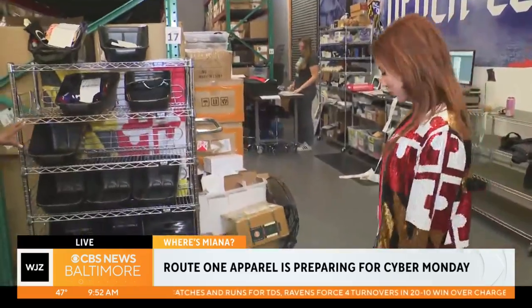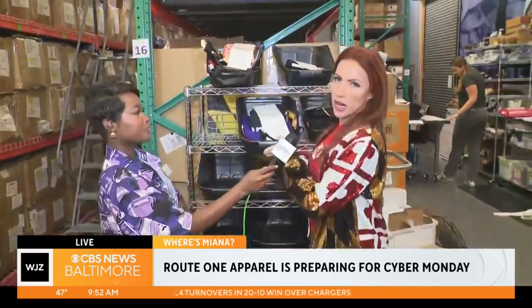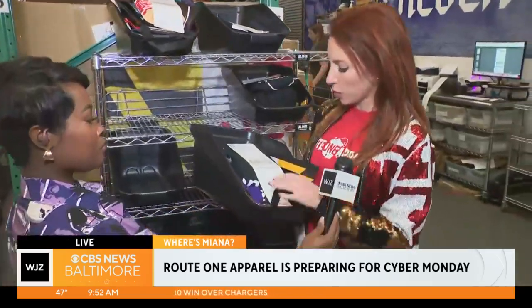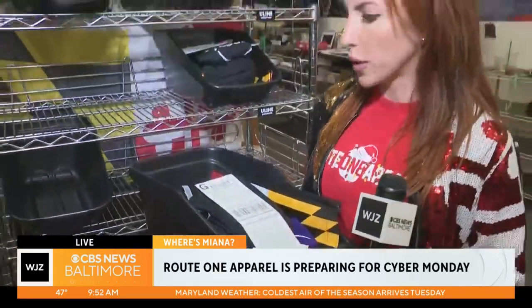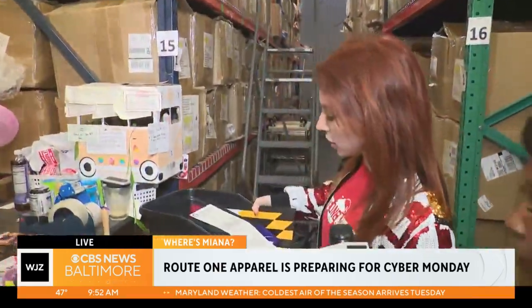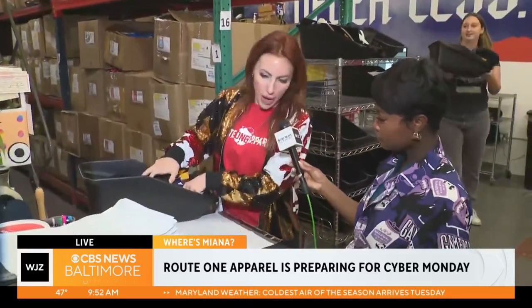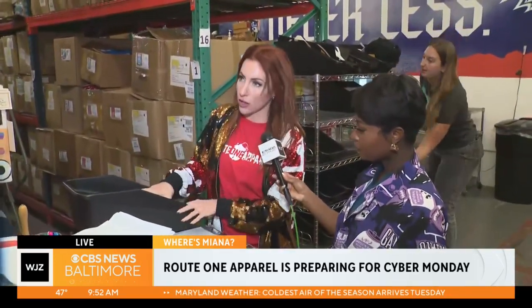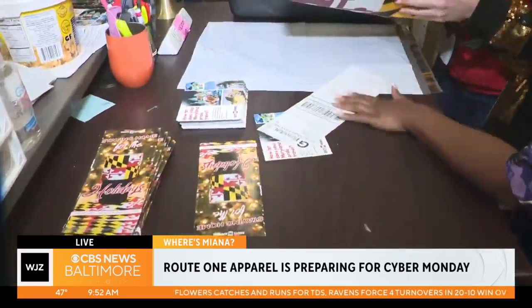So this is step number three — some of these orders are already sorted. Once we match the orders, this is an order example, one of the items that is ready to go for picking. We go over to the station, and then multiple people will process this by putting all of the items in a matching poly bag or box. We even sell very custom ornaments that are breakable, so we put those in different boxes.